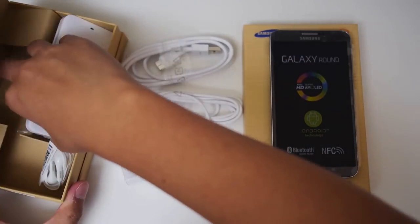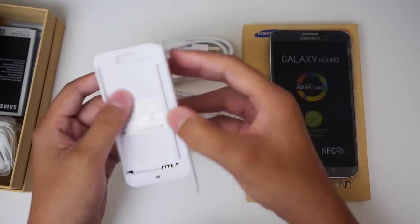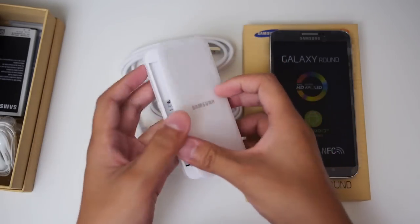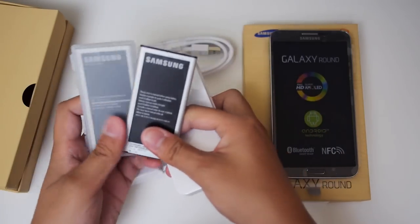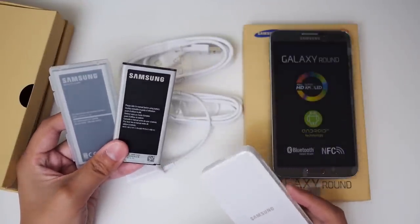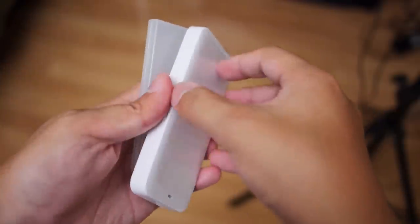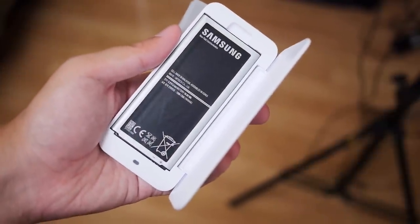And then after that, what we have here is a battery charger. So you already have a spare battery, as you can see right here. That's an interesting development. And the second battery actually comes in a case. That's pretty cool. So this is a secondary battery charger that you can have in order to get extra power out of here.